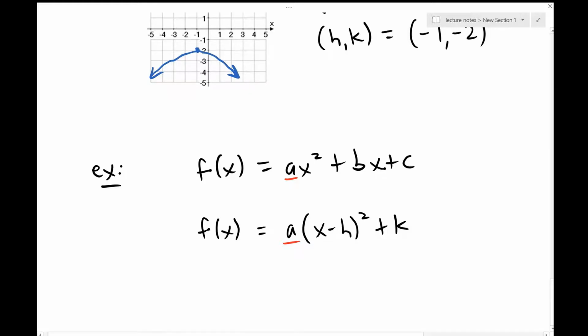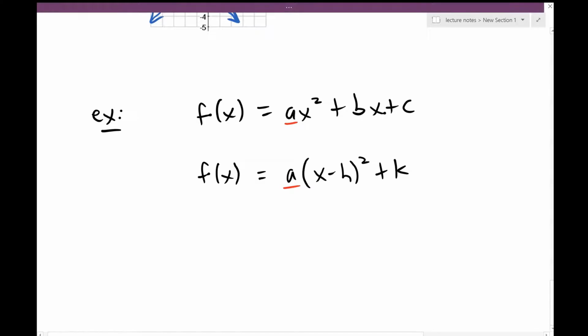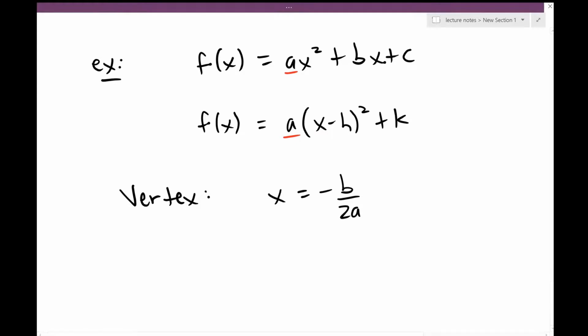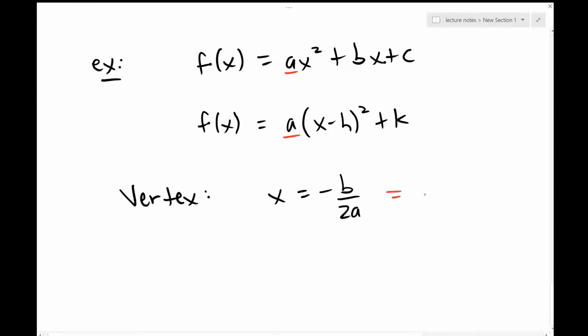But if we're going to graph an equation of this form, we want to know what it looks like in the vertex form, because that will be a lot more useful for graphing purposes. And so what we can determine here, and doing this actually requires using the quadratic formula, but it can be shown that for the vertex of the first equation, to find the x coordinate, you simply have to set x equal to -b divided by 2a. And so that would end up giving our h value for the vertex.